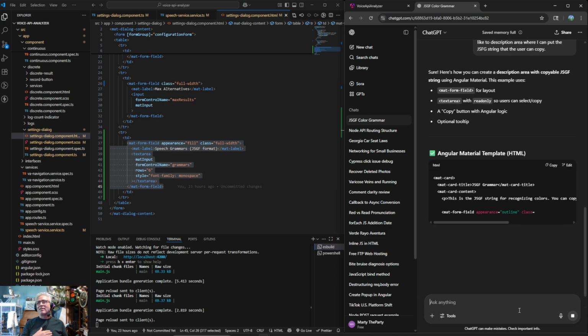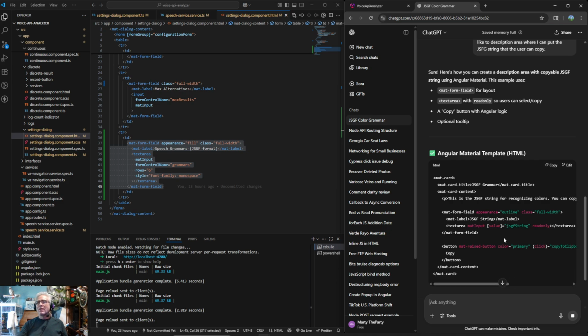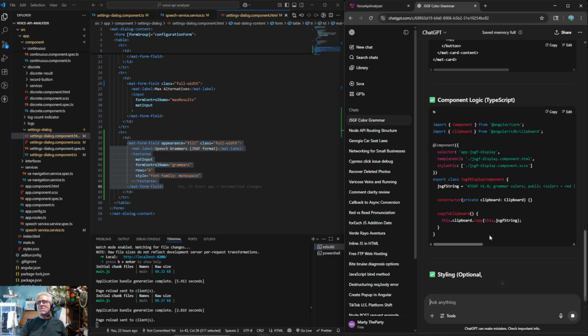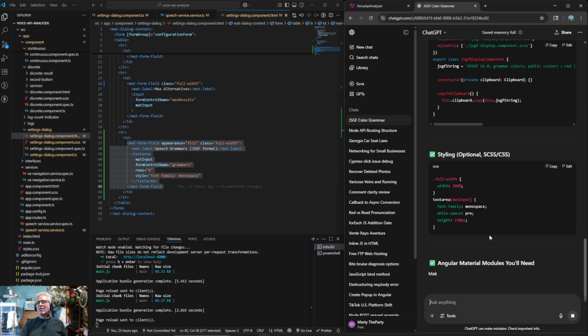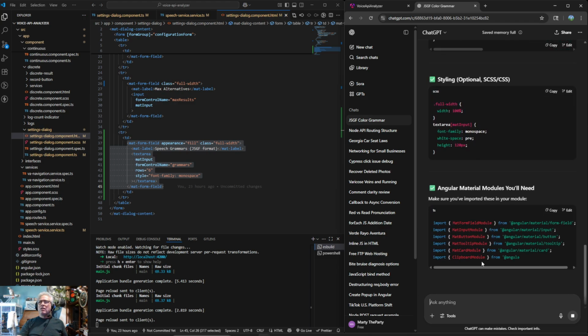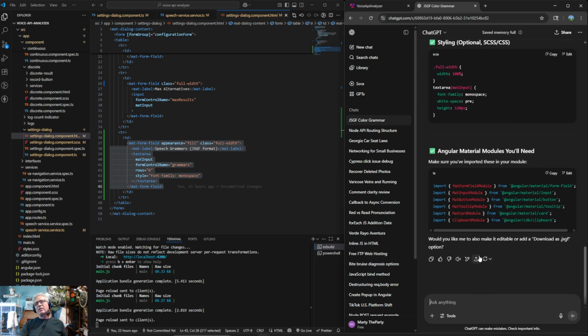Oh, copy button. Yeah, that would be really nice. Oh, wow, there's a clipboard module. I did not know that. Anyways, I don't really want to do all that.